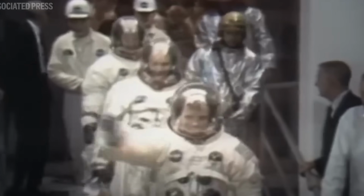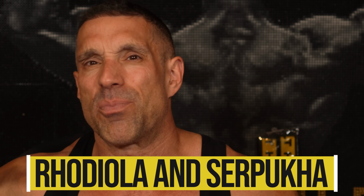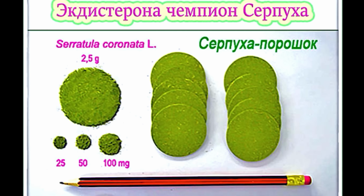This Rhaponticum first came about during the space race to go to the moon. They spent millions of dollars on these herbs to find out and test and see which ones give you more energy, which ones make you perhaps a super soldier, which ones are going to be a benefit. Rhodiola as well as saffron leuzea are two of these plants, herbs, and so on that they had studied. And what was the evidence? This stuff works. It's simply effective.